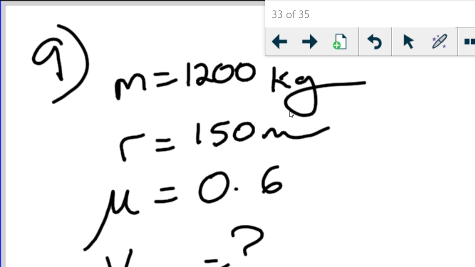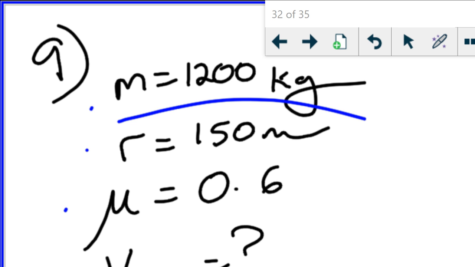All right, so what forces are acting on the car? Gravity. Now that we're doing number 9, I know some numbers here, so I can do some calculations. I can find my force of gravity: 1,200 times 9.8 is 11,760 newtons. Good? Somebody mentioned there has to be a normal force so that the car doesn't fall through the road, and that normal force has to equal our force of gravity.